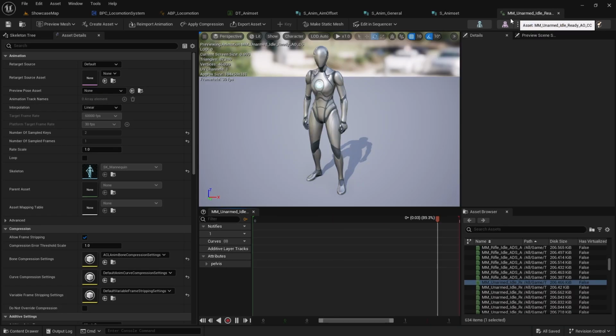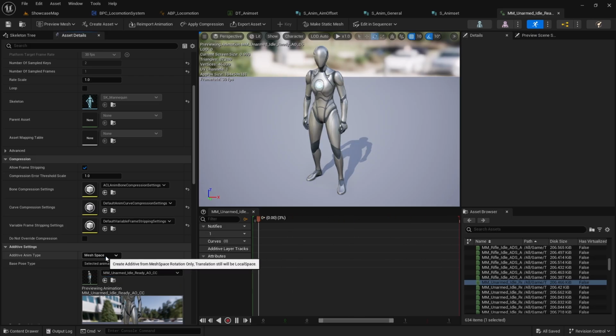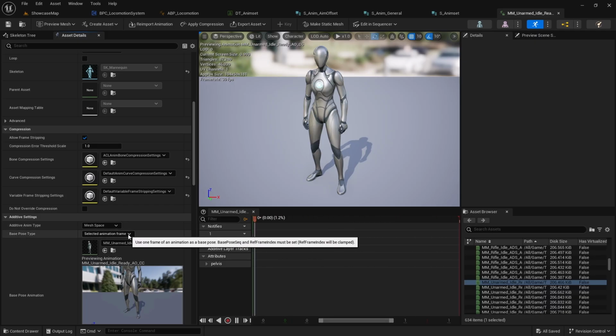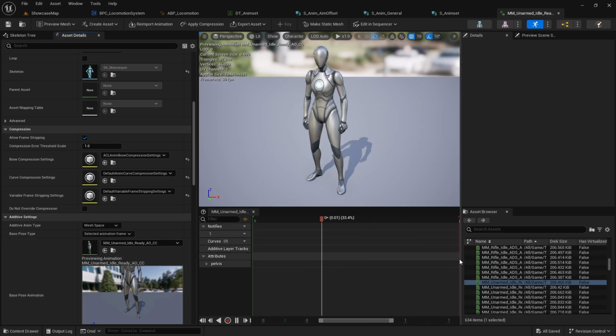Basically the middle animation, right? So I'll make it as, yeah, I think by default it is set as a mesh space additive animation. Selected animation frame is AOCC, which is great.